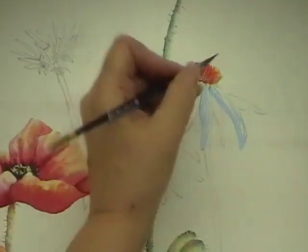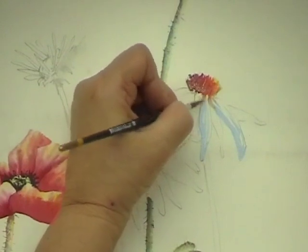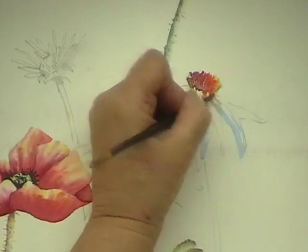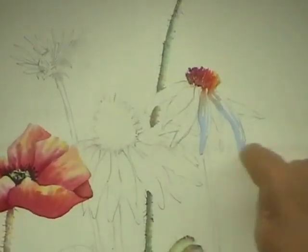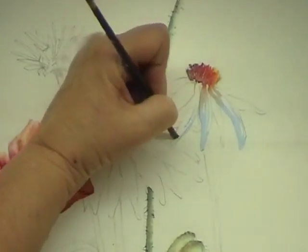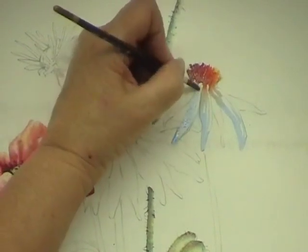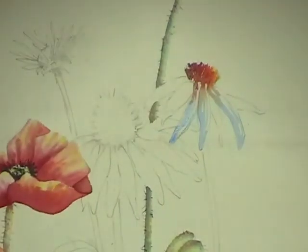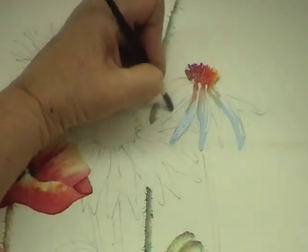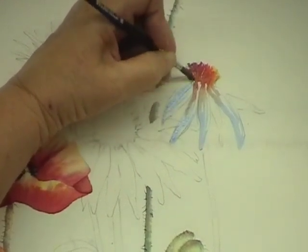But what I want to happen is I want a little bit of this color from the center to roll down here. It isn't exactly rolling down, so you can see I'm just pulling it down. And that's going to give the illusion of a little shadow, a little reflected light. So here we go again, basically half blue, half white. That's more like it. I like it when it does it like that. Coming over here, white, a few little stripes of the blue, and then I come along here, touch this in.